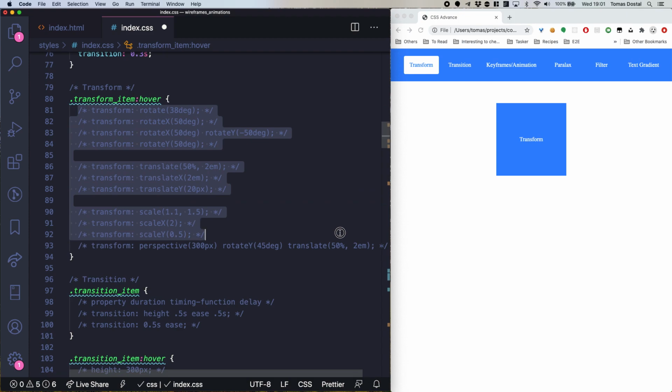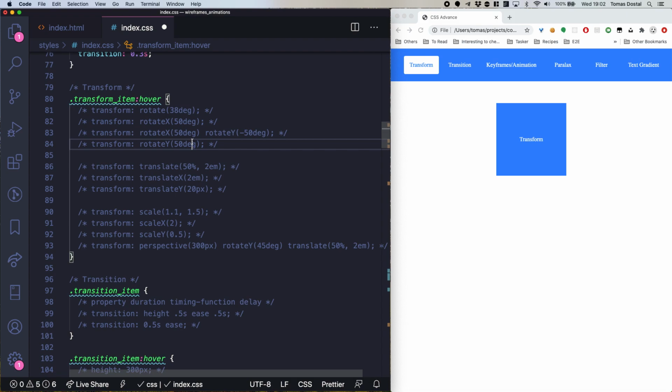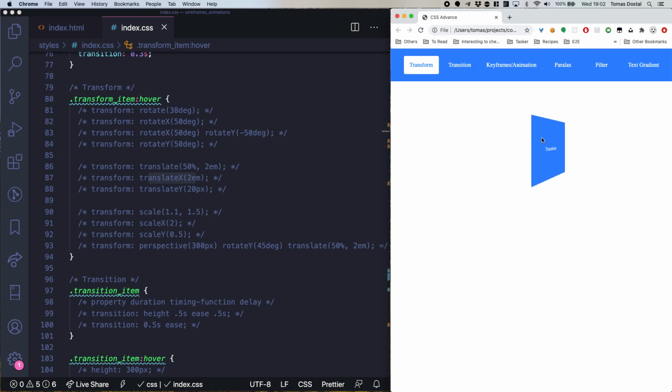I would say the good thing about CSS and these new, well, I say new, but I've been at this quite a long time already, and they are not that new. But the good thing about these is they are so basic. They are not that hard to understand. A lot of the times you will find people trying to read too much into it, but they are just not that complex because it's just CSS, right? CSS needs to be kept very simple. So it literally is just rotating something or translating or whatever. And you can get some cool effects from it.